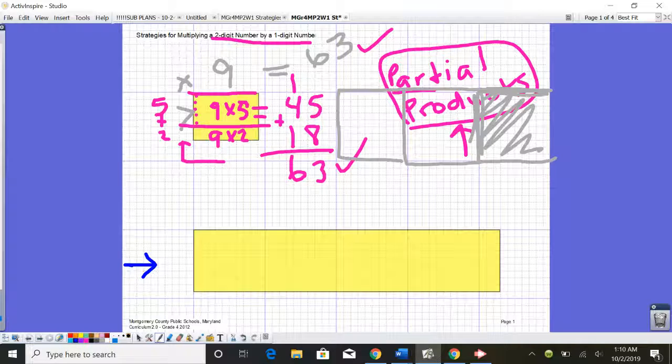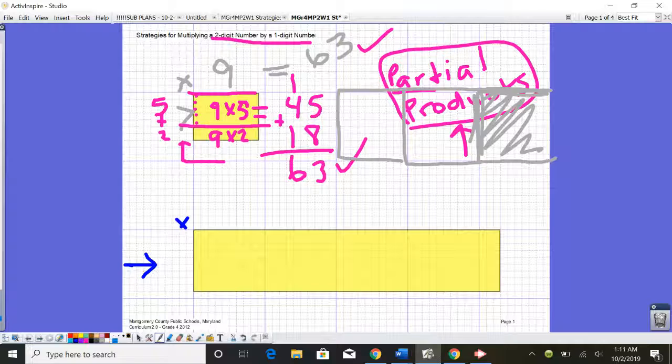Now that you know that, let's talk about what is the multiplication equation for this bottom array. Well, I know that there are rows and columns that I have to multiply together. I don't want to count all of the yellow squares inside this rectangle. That will take too long. Skip counting could work as well, but there's actually a faster way. So let's talk about what the array actually represents.